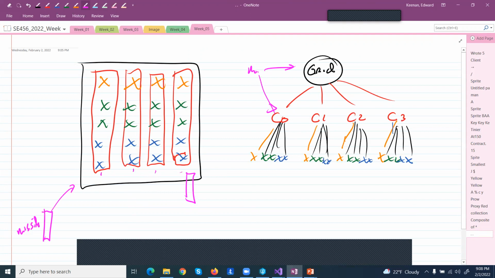Then when my missile actually starts hitting a column, I go miss, miss, miss. Now I just go down C1. Now I check these. So it's basically a tree of collisions to reduce our complexity. So I check here and then I go through this and, oh, here it collides. Okay, now I'm going here and now it collided with this blue one. Instead of me doing 20 individual checks, in this case I did 1, 2, 3, 4, 5, 6, 7. 7 is my worst scenario, or 7 to 10.